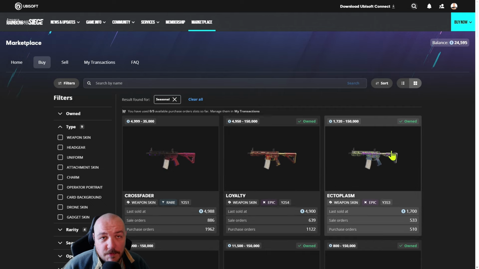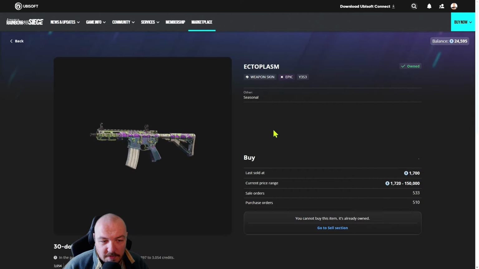This has just been released, by the way, so the servers are probably struggling a little bit. So let me just talk you through this here. So it was last sold. That's pretty self-explanatory. It was last sold at 1,700 credits. Current price range means someone's got it for sale at 1,720 credits, and someone's got it at the bottom end, and the top end, someone has lost their head and put it on for 150,000 credits. That means that there's going to be a certain amount of sale orders between that number and that number.